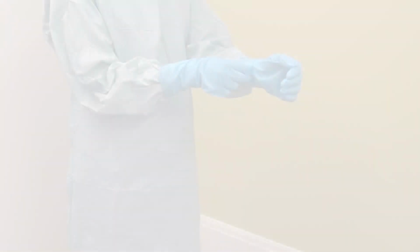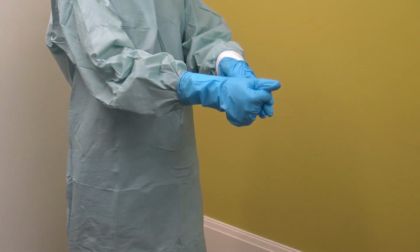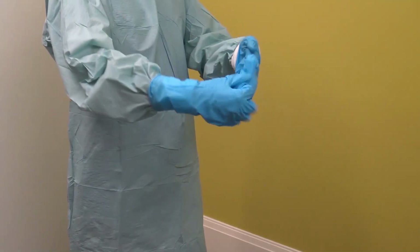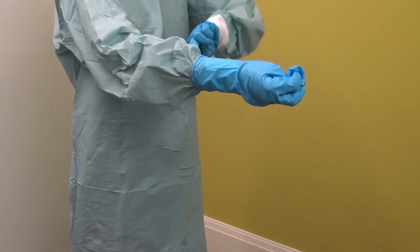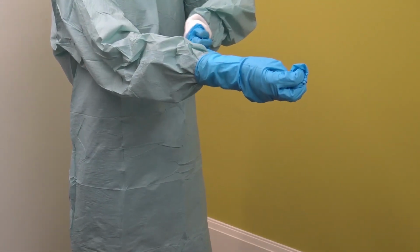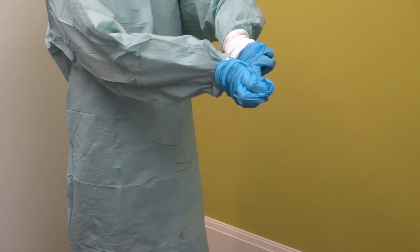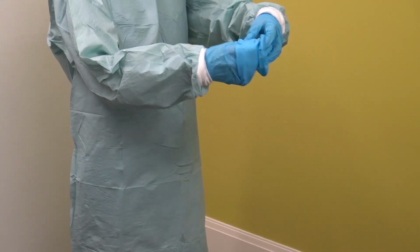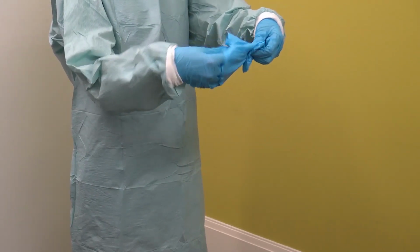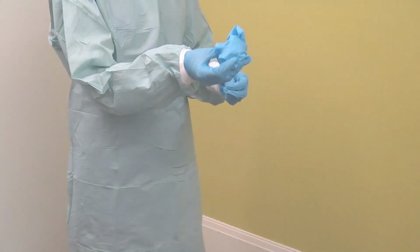Step 1. Removing outer gloves. The outside of the gloves are contaminated. Remove outer gloves without touching the inner gloves. Grasp the outside of the glove with the opposite gloved hand and peel off. Hold the removed glove in the gloved hand. Slide the fingers of the ungloved hand under the remaining glove at the wrist. Peel the second glove over the first glove. Discard the gloves as healthcare waste.